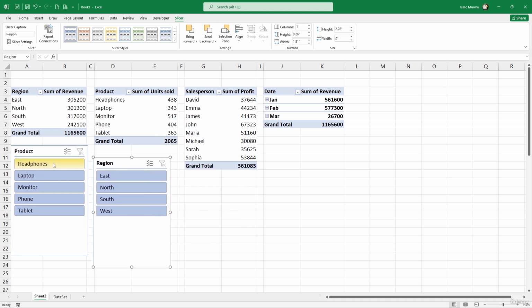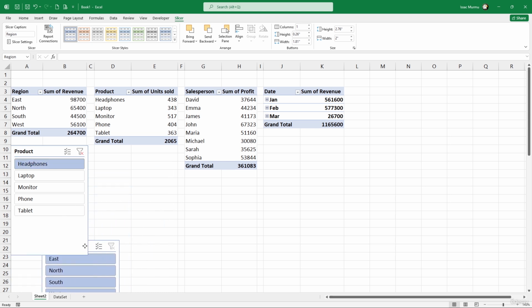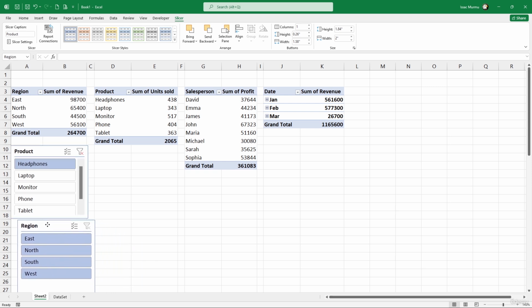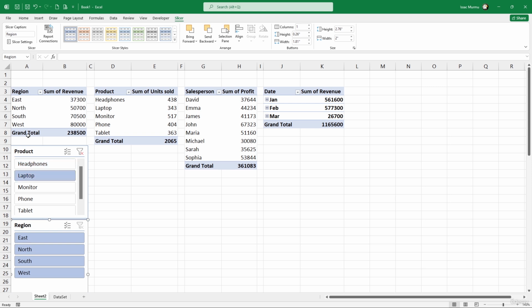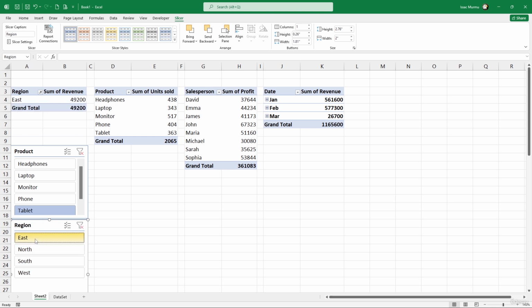So now if I select headphones, it comes with the headphones over here. So let's select it, we have these ones over here. If you want to find the laptops across the different regions, you can find it, and tablets over here, and for the specific regions you can have these.